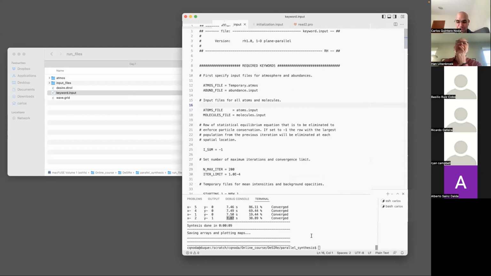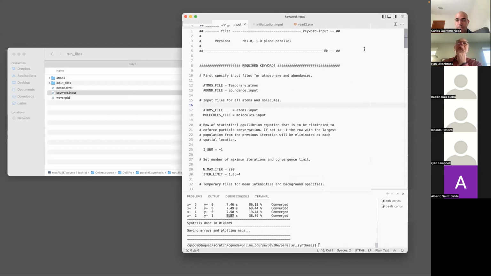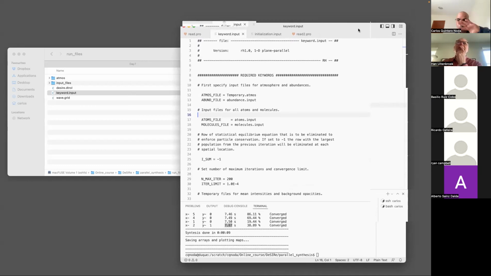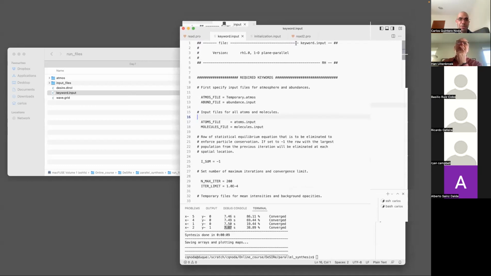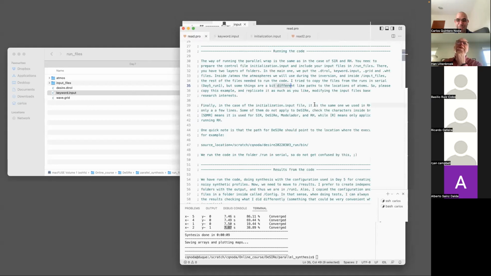Okay, so then just let me move this a bit because I have a lot of pop-up things from Zoom. So let's see if I manage. Okay, so then I think it's fine. So then what I was saying is just copy everything, this package, and then if you want to change minor things internally, do it, but don't bring your files from the serial because it's not exactly the same.